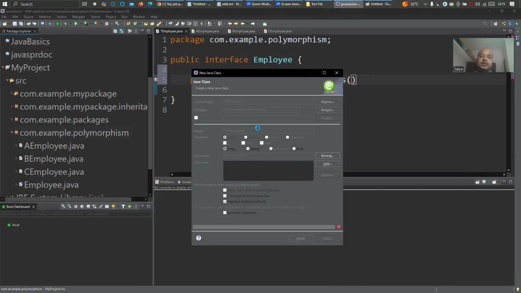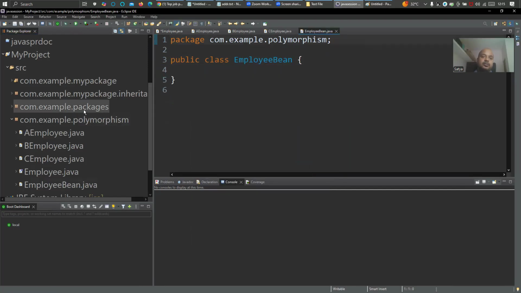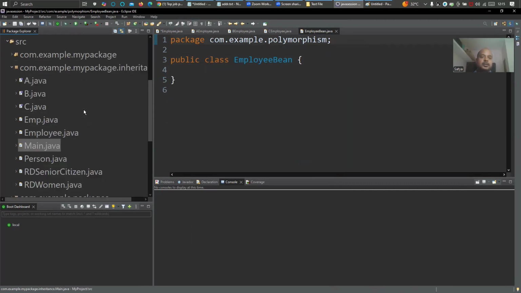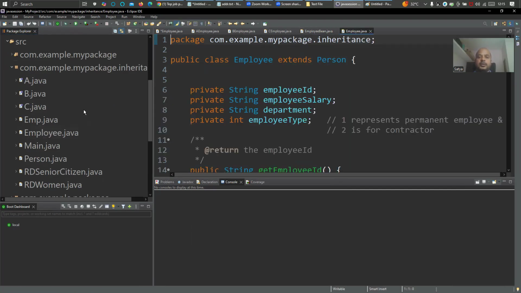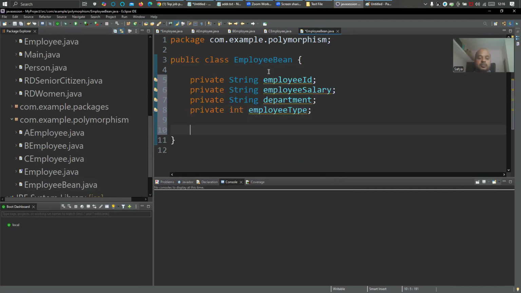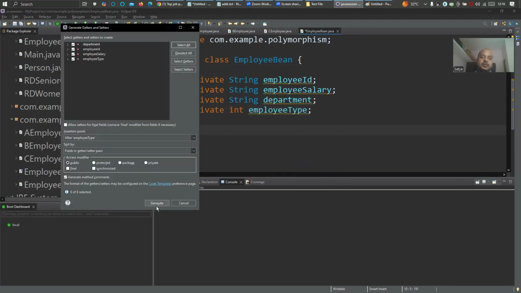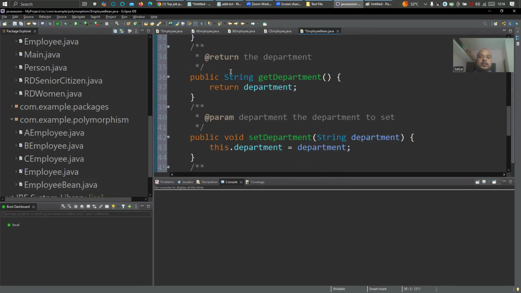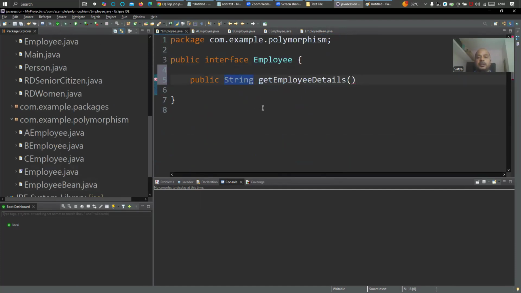It's very easy for us to handle things. Okay, this simpler class is there. So rather than creating, I will just copy paste it from here, the simpler class, to that employee class, into employee. So these are the properties we have. We will generate the constructor. Right? So this is the employee, and in the employee interface, I will add get employee details. That is employee bean.